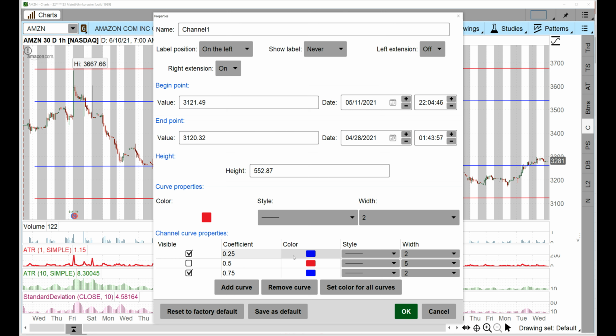Thomas, my favorite number is 18. Okay, fine, no problem. The top part is 18, the bottom part is 82. It's just a tool for you to use. Just make sure you click OK, and if you really want to, you can save as default. This one, 25% top and 75% lower channel, is very safe. Here I have set up the default. The factory default is different.